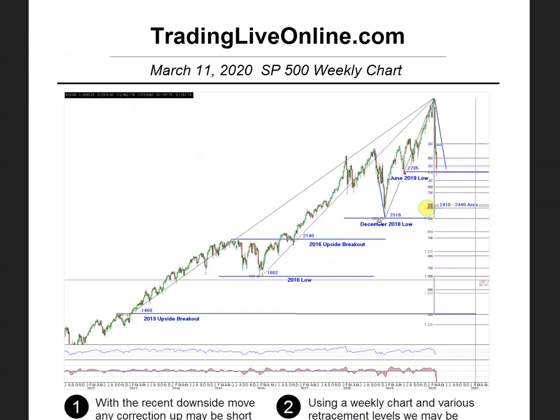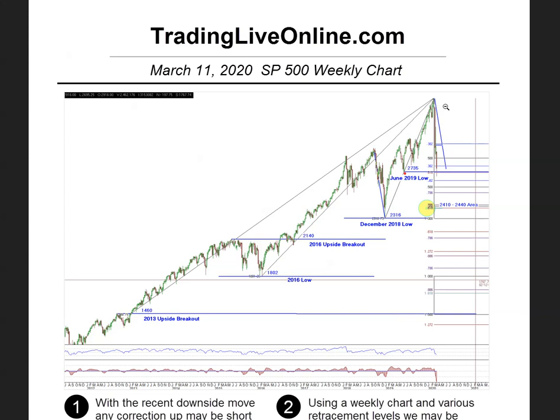Okay, so over here, just above the December 2018 low, you'll see an angled blue line. So I just took the line from the top, dragged it down to the bottom to get that slope and angle. I then just cloned the line and dropped it over on the top right of the chart of the prices, to compare the slope and the angle. And it's very easy to see at first glance that this current decline is incredibly steep. It's very sharp and steep, and we're seeing this even on the weekly chart.